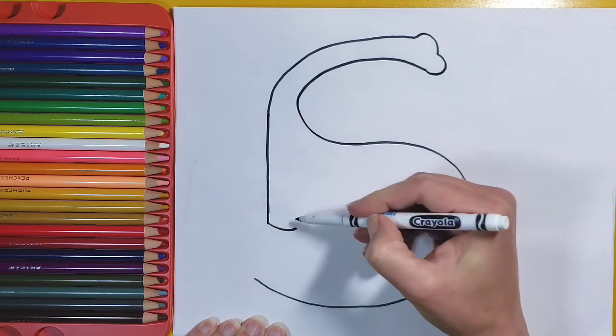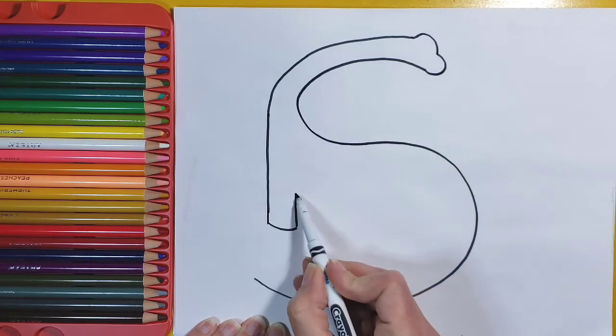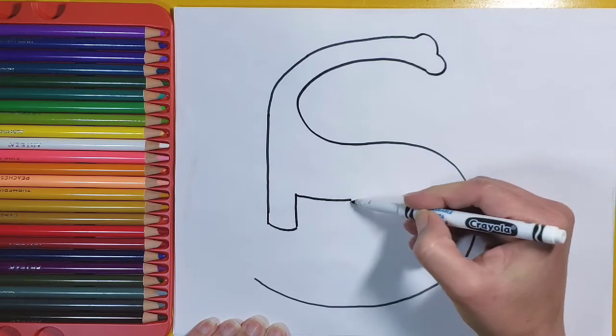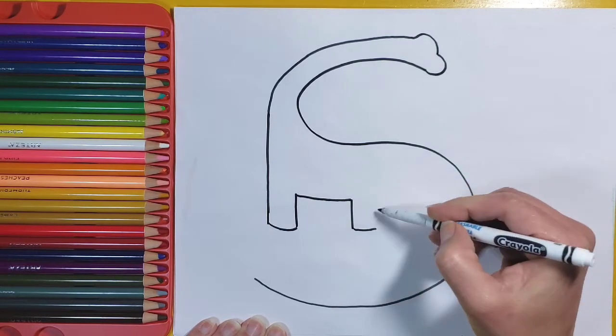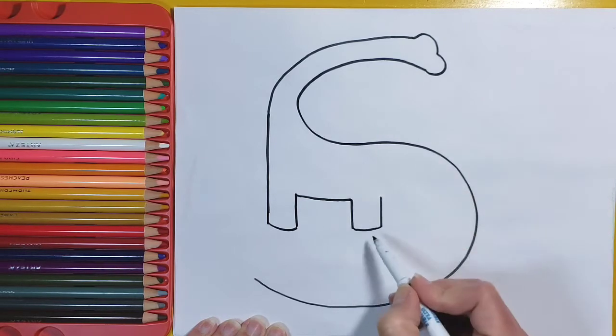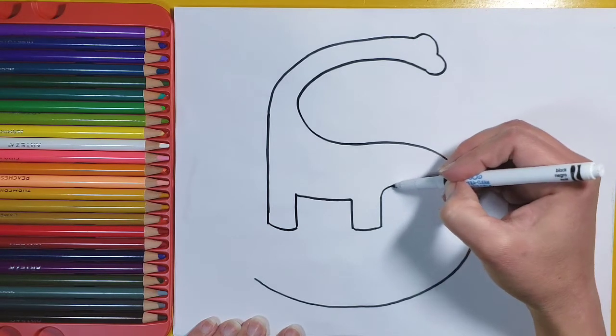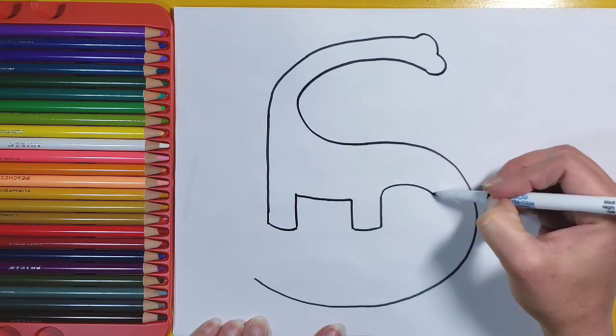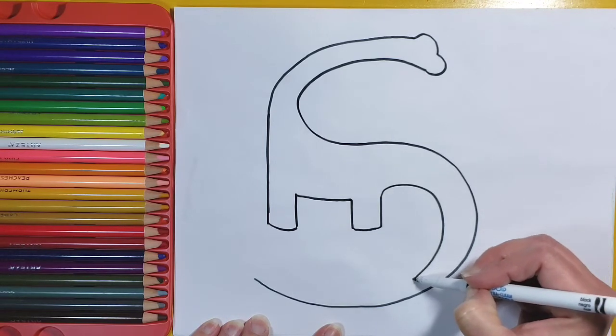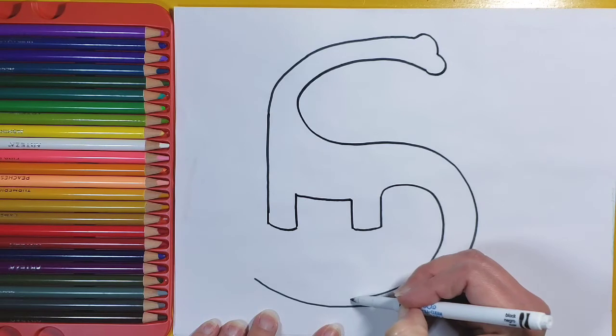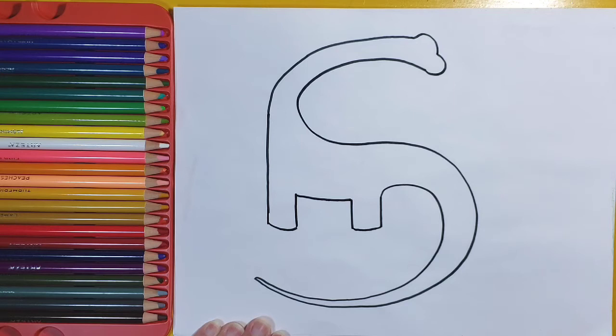And go up just a little bit. Add another line down, curve, and up to make the second foot. And then I continue to follow the curve, and as I go I'm getting a little bit closer to the line until the end I'm really close like that. And that is how I make a dinosaur—that's the basic outline.